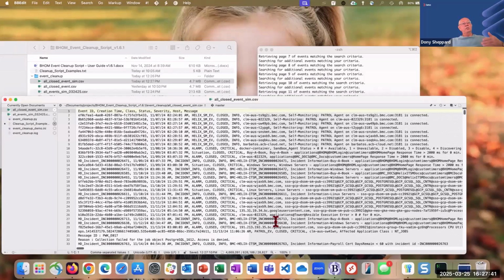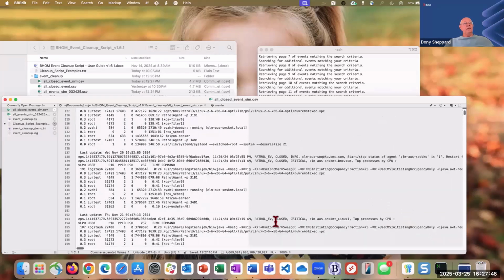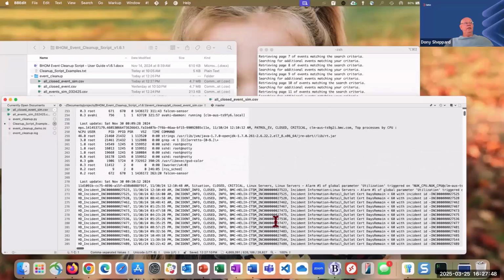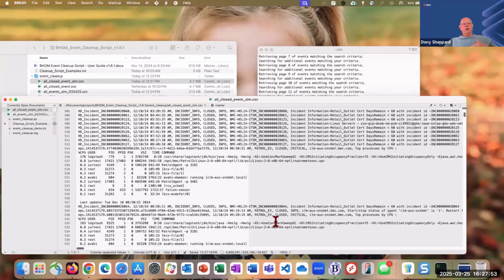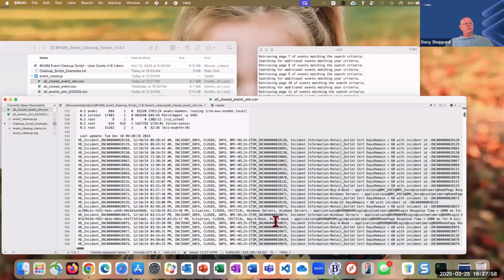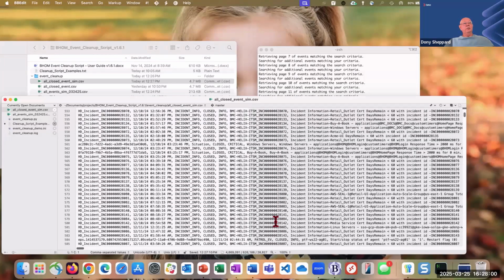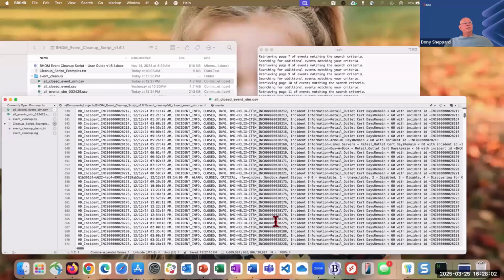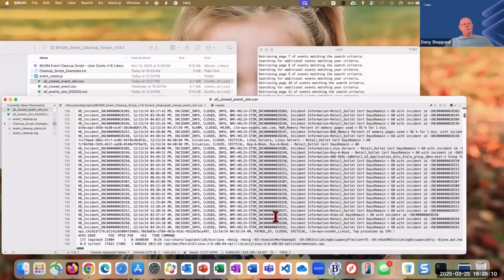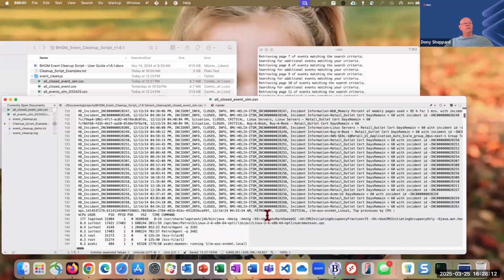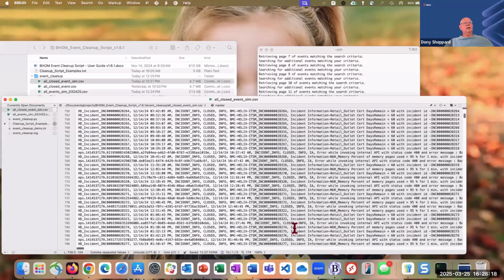And now what I could do is use this file as my example of, okay, what events am I interested in getting rid of? Instead of doing a carte blanche, I can now delete all of these if I wanted to. All I have to do is change it to delete go, and it would delete them all. But it's a quick example of how you can get an output of all the events and take a look if you're looking for a specific target of events or a particular class of event.